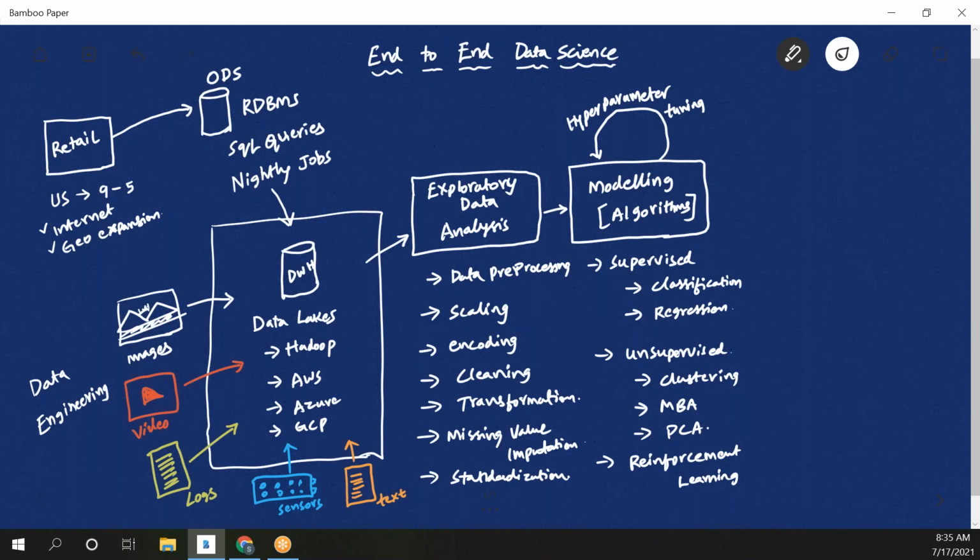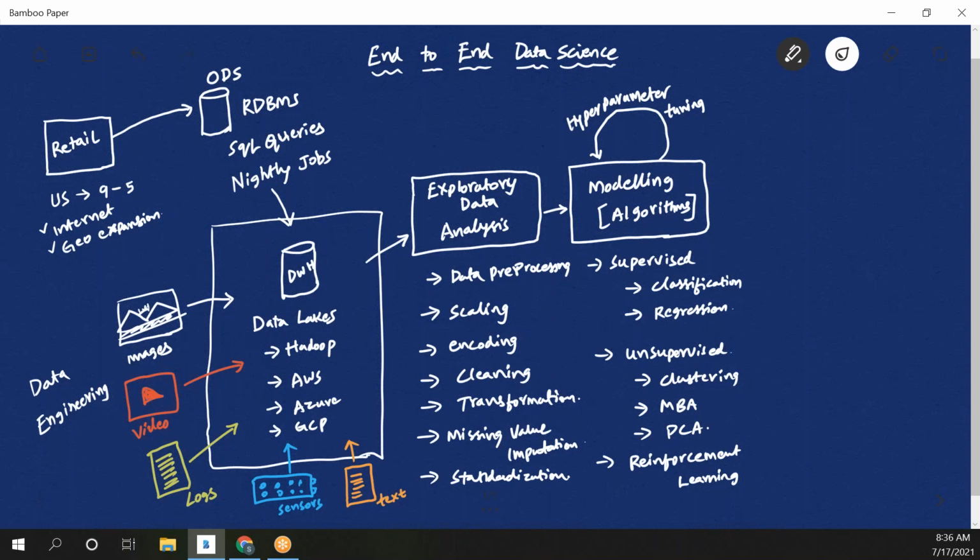Once you have the model ready, after you do the hyperparameter tuning and run all the algorithmic changes, the final outcome will be your model. In most of the data science programs you see, they apply some XYZ algorithm, and then you get some result and some accuracy, and they say that this is data science.